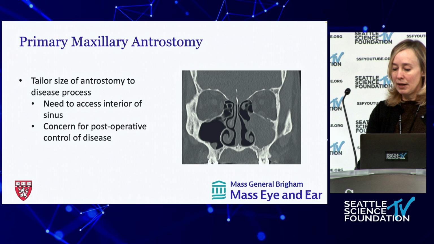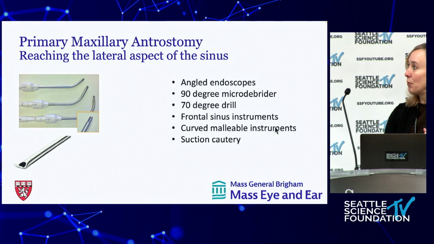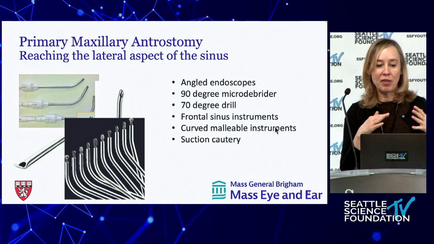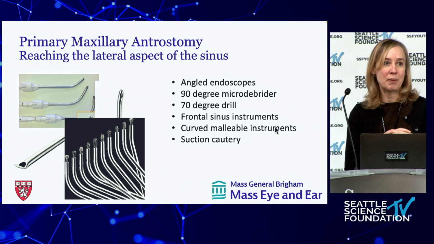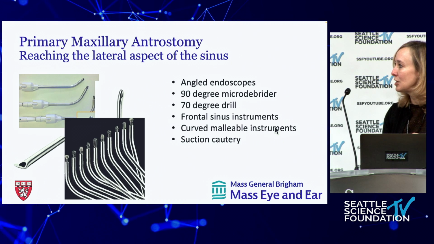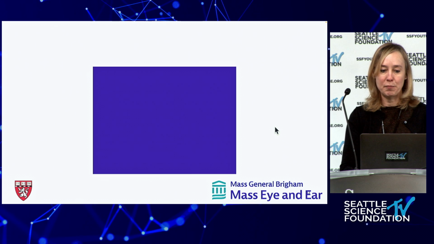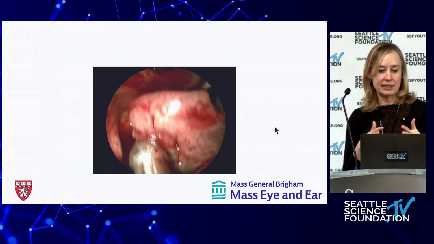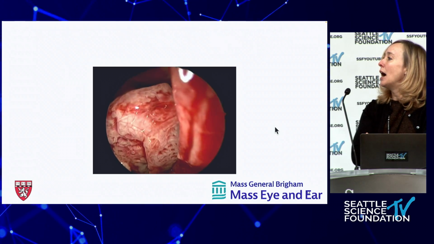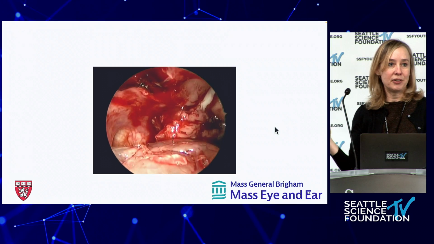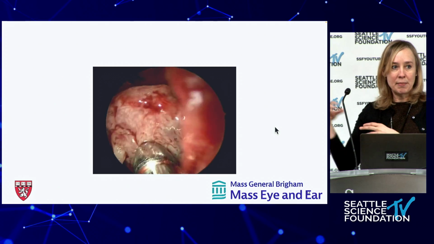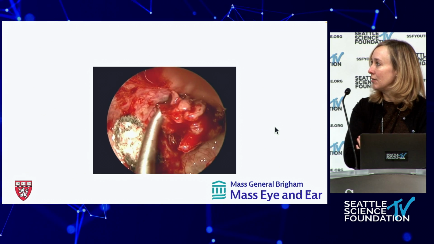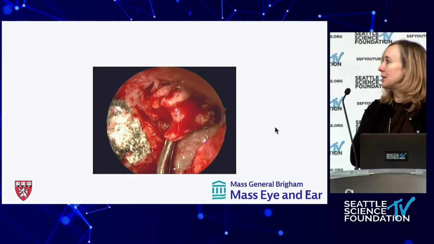Even with an antrostomy, I think one of the most important things is having the right instruments. So curved instrumentation, whether it's curved malleable suctions, those are sort of from the Warmold set, those are one of my favorite things to use, whether you're using a drill, whether you're using a curved microdebrider. Even just with a standard antrostomy as an opening, even for this inverted papilloma case, you can really reach very far lateral and get a lot of work done if the tumor is coming just from the inside of the sinus.